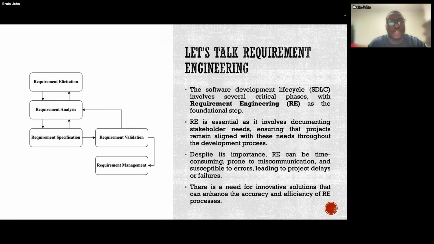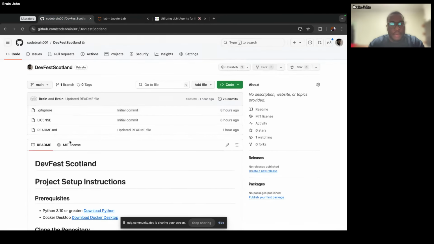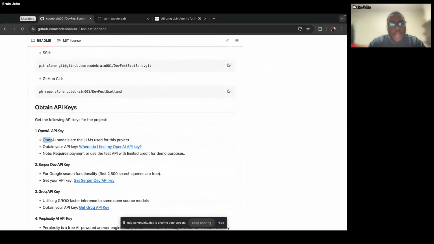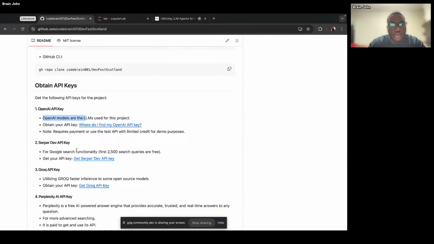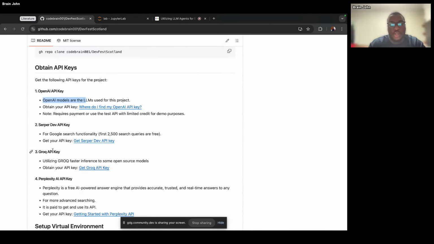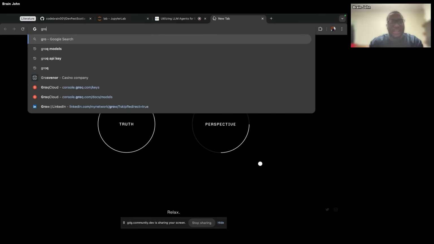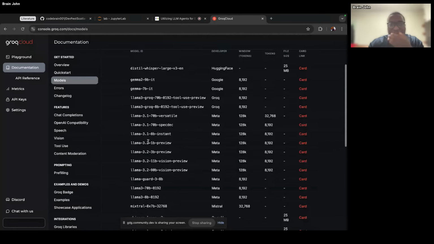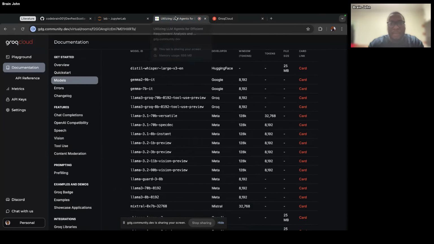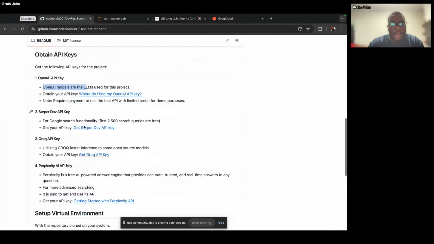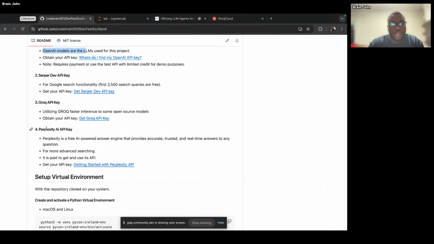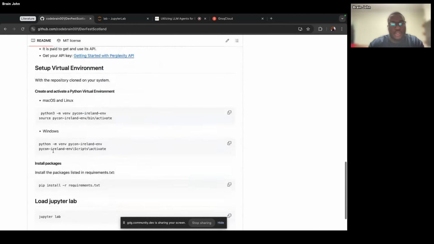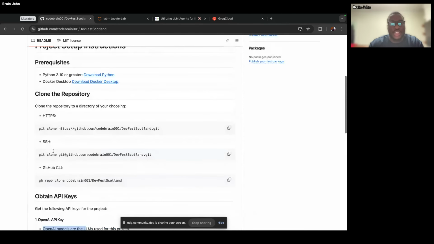First off, it's important that if you go on the GitHub repo, you will see the setup you need in terms of cloning and the API keys you need, such as OpenAI, Serper dev tool for searching, and the Groq API. This is also another inference platform where you can see different models. So if you don't want to use the OpenAI model, which we are using here by default, you can also use other models such as Llama 3 as well. You can also use Perplexity AI search. In order to do Perplexity AI search, we need the API key. So this is just a quick setup for the relevant keys that we need.